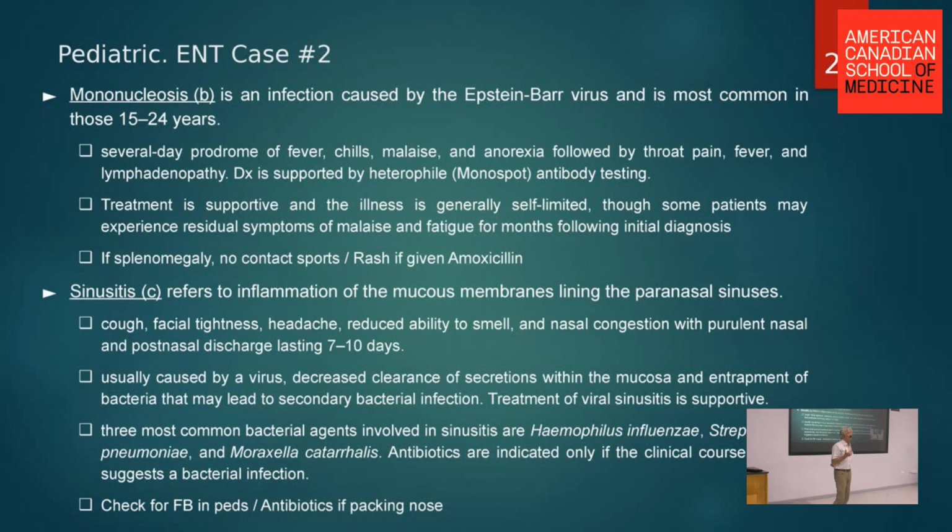So it does behoove you, if you have a kid with suspected unilateral sinusitis, try and visualize up the nose as good as you can. And if you see a foreign body, we've seen peanuts up there, everything. If you see a kid with a foreign body up the nose, you got to get that out. Otherwise, like we said, you can put them on antibiotics. It's not going to get better. There's a cool little tool. It's like a little tiny catheter syringe that has a little balloon like a Foley catheter at the end. You can get that if you can slip it around the foreign body. You inflate 1 or 2 cc's into this little balloon, and then you can pull it out like that.